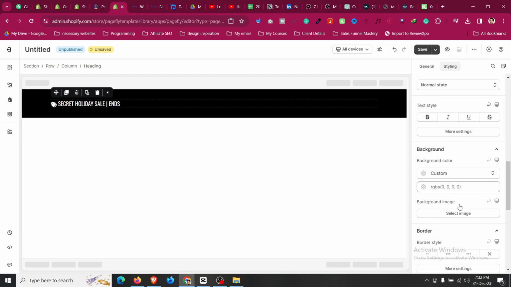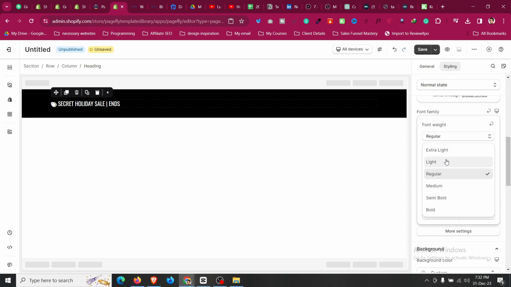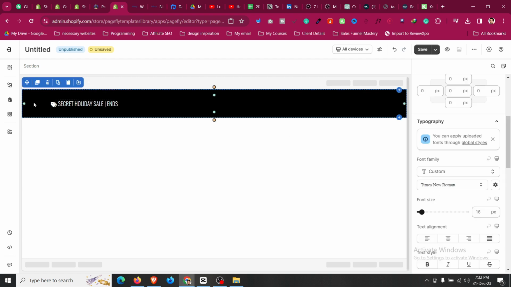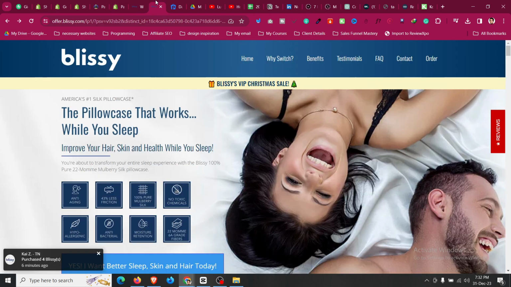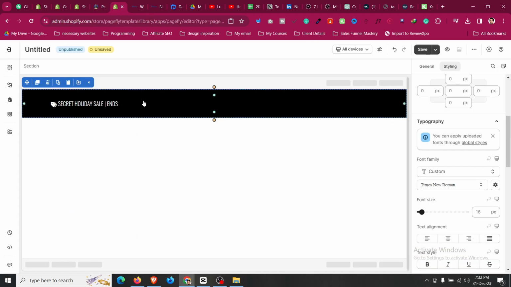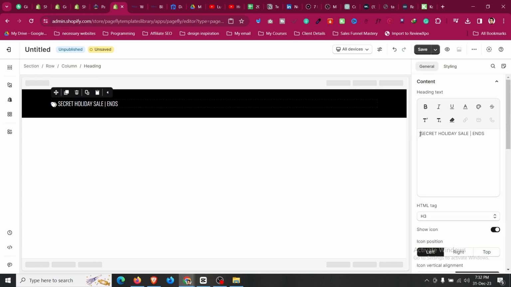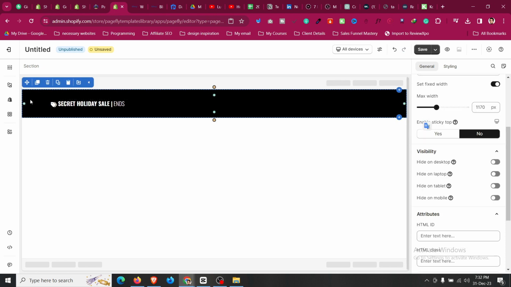Then go to styling, scroll down, and for the font, let's click on select setting, make it light, or make it regular. Okay, let's make it light. And as you can see, a particular area of this is bold and another is not bold. So for this, we will go to the general and then click on the heading and then drag this area and make it bold. Okay, now this looks perfect.